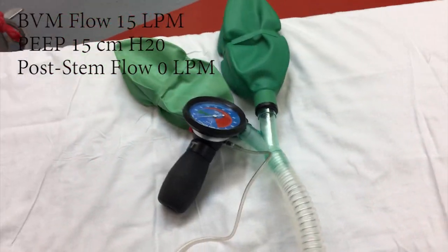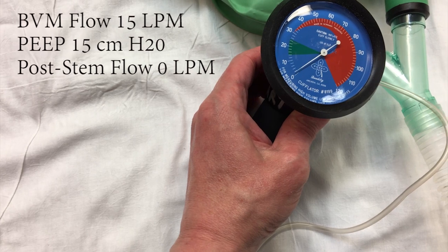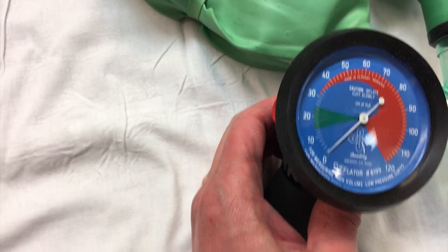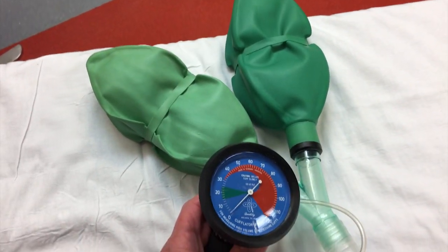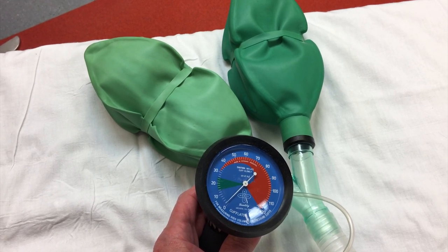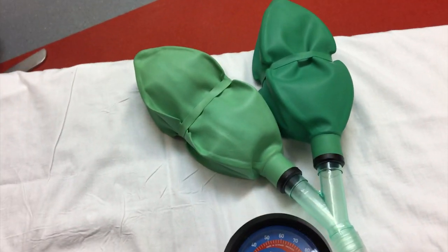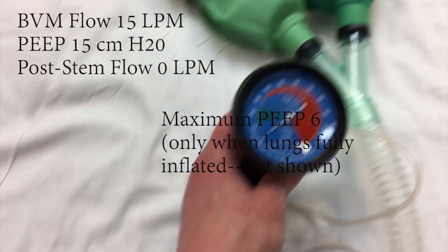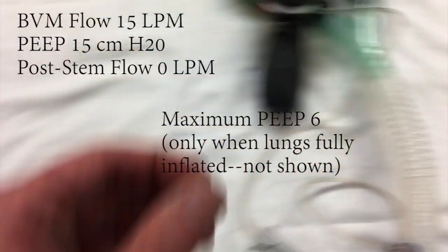What we're going to do is deflate the lungs. You can see it's on a PEEP of 15, and the highest it will go — right now it's at two. You can see that two, and once the lungs are inflated and slowly inflating, it will get up to about six. You can see that what's coming out of the bag at 15 liters per minute is minimal. Eventually it might work its way up — still really at two.